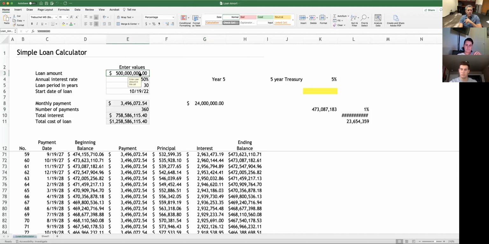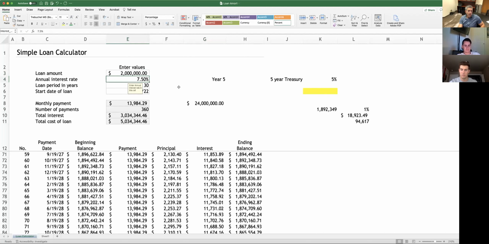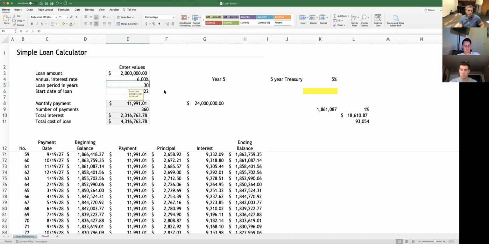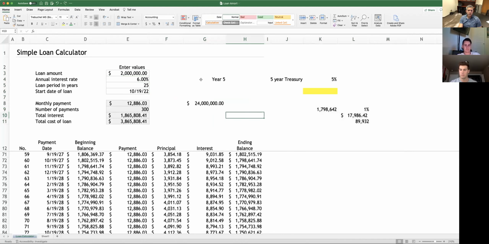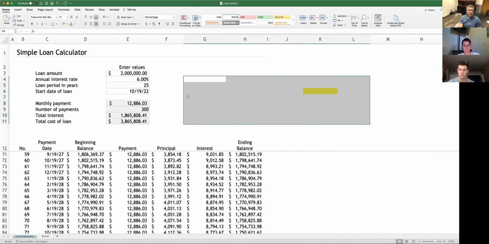That's right. It is. So let's just take a look here for a minute. So let's just say your loan is 2 million. Okay. And let's just say it's 6%. And let's say it's a 25-year amortization. Get rid of all this stuff. Oops. I think it just cut something off. Okay. So I'll just shut that off.